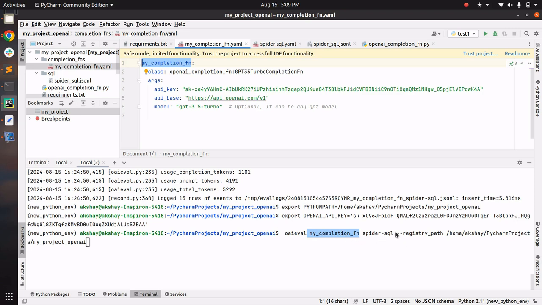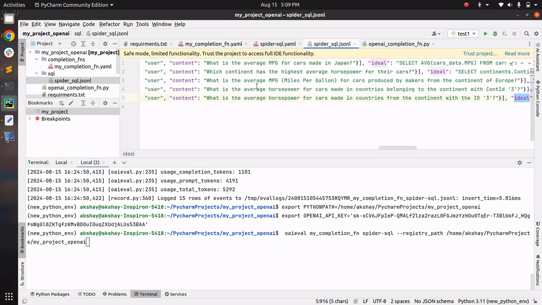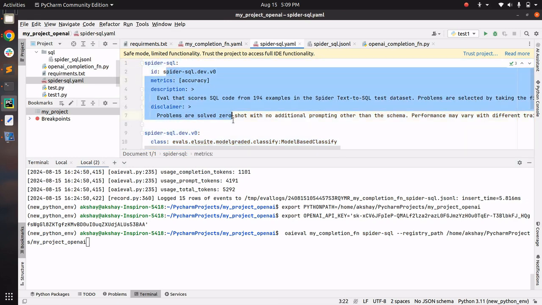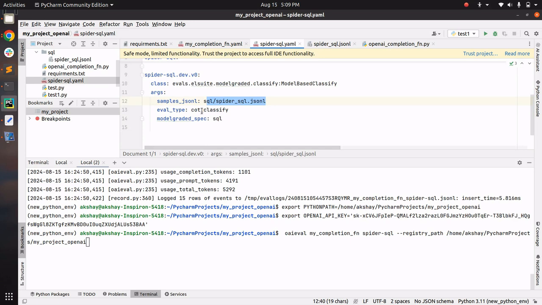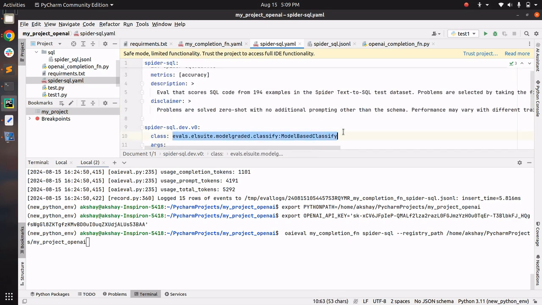Then there is the task which you want to perform, which needs to be in a YAML. This is again a different, second YAML, not this one; this is the one we already discussed. Here we give the path of the evals data, the type of classification we want to do, and what kind of class we are using, whether it is a basic one or a model-based one.